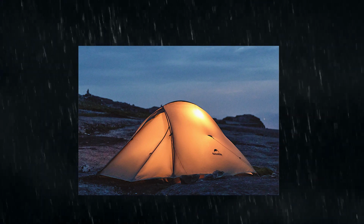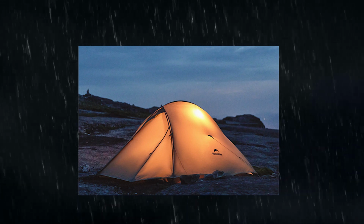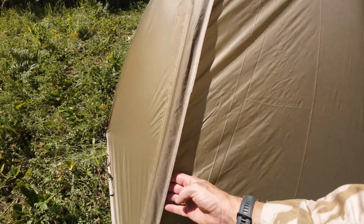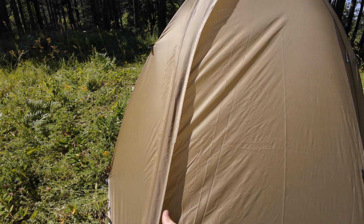The other difference I can see so far is the fact that the waterproof rating is slightly reduced, with the original PU rating of between 3 and 4,000, and this one is 2,000 plus. On an average rainstorm, you won't really notice any difference in that, but it is something to be wary of, especially if you plan on camping in more extreme conditions. As you see, there's a storm flap here, which goes way over the zip to protect it from any rain.